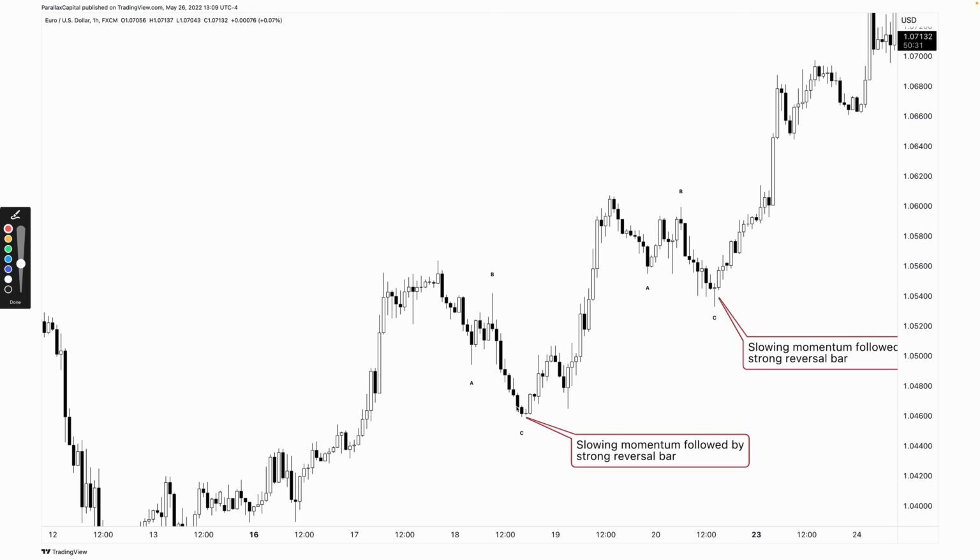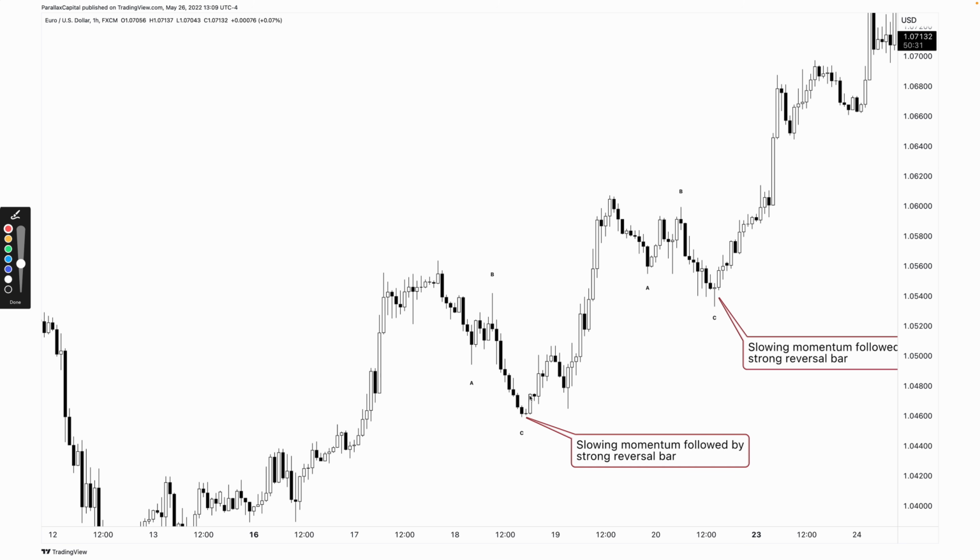Notice how the candlesticks start getting smaller in size over here. And then we get this doji candlestick right at the bottom. You can compare that to these larger bodied candlesticks that start forming on the price chart as the corrective pattern unfolds. And then we get this nice bullish engulfing candlestick.